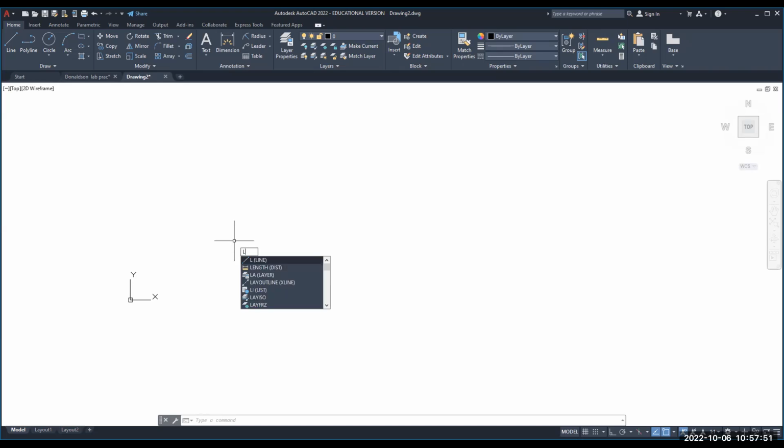So back to line, enter, there's the coordinates. So if I just put coordinates in, it's actually what we call absolute coordinates, and it's going to refer to this. So if I go 0, and you can use the comma, so comma just moves it over to the next one. So I went 0,0, which would be X is 0, Y is 0, right?